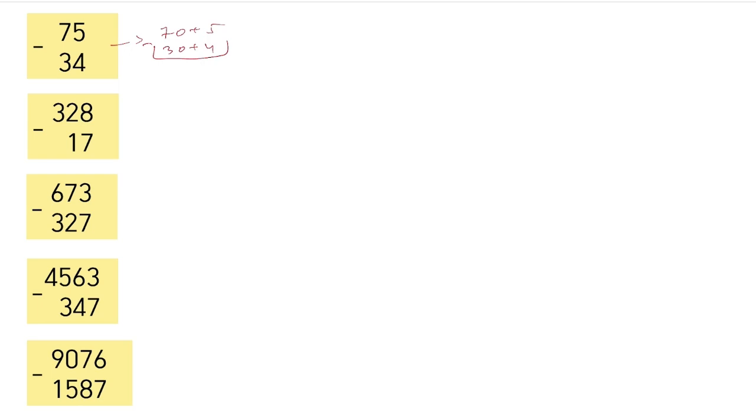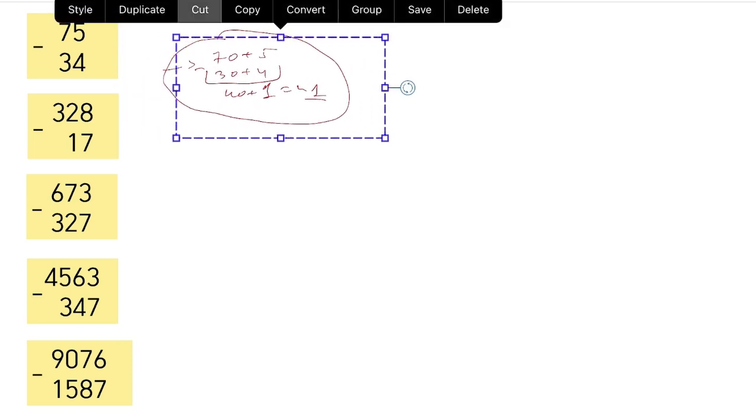For example, 5 minus 4 is 1, 70 minus 30 is 40, which is 41. Actually, we can solve all subtraction and addition problems by using this method, but here I want to show you a little bit easier and practical method than this one, but this is similar to this one. Let's look at that one I want to show.